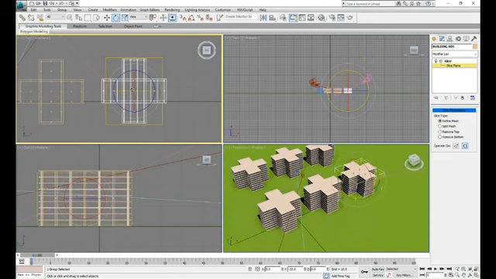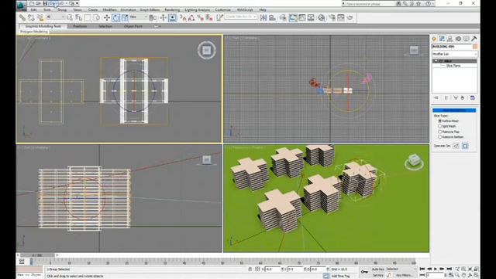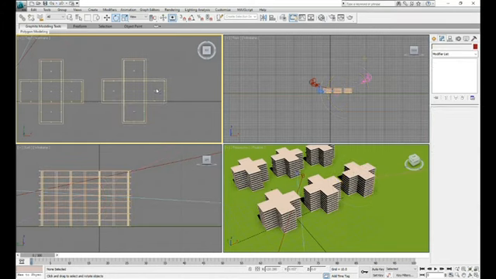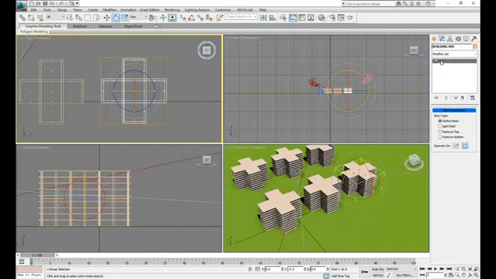Check what happened. I will click the object, modifier list. I will go for slice, slice plane.